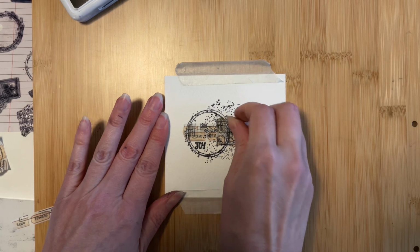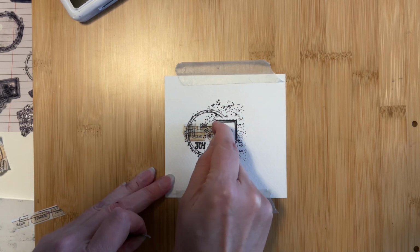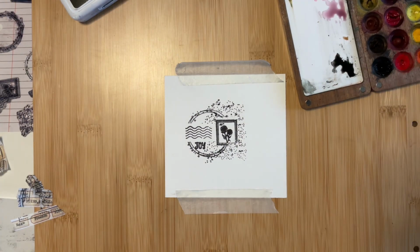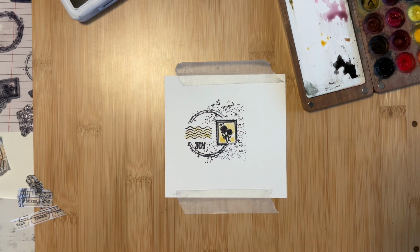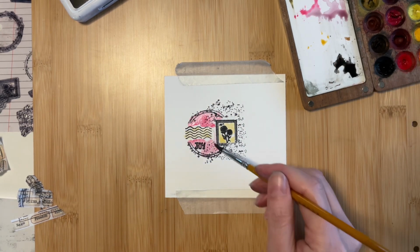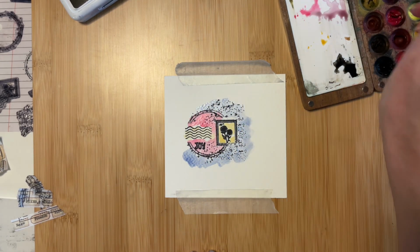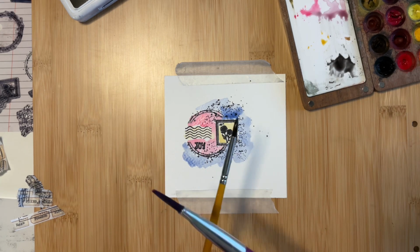Let's slowly lift and peel that tape away. All right, that looks nice. I'll speed up the next portion of the video as I add the watercolors. Colored pencils would also work well for this part, or maybe even soft pastels, although I always make a huge mess when I get those out. I really have to be in the mood to be covered in rainbow dust. I'm just keeping this really simple with some primary colors, just slapping on some paint. And how about another splatter?